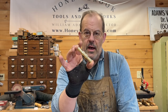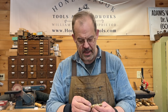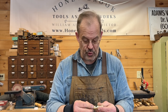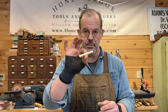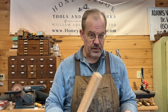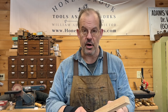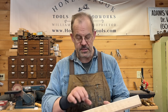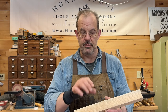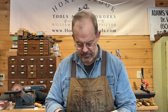So a couple months ago, I decided I wanted to invest in a metal lathe because I wanted to add these plain iron adjusting hammers to my list of tool offerings. At some point, I will do a video that is dedicated to both turning the head and the handle, but for today's purposes, I've already got the head turned, and I'm really going to focus on the turning of the handle because this turning is a little bit trickier than some of my other handles in that when it's done, it's a fairly thin spindle that makes up the handle. So that poses a couple of challenges when I'm turning it.